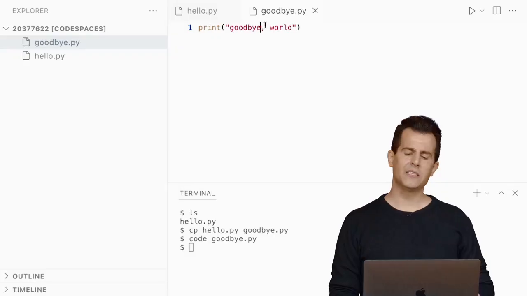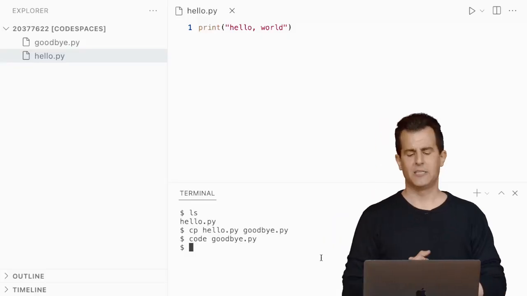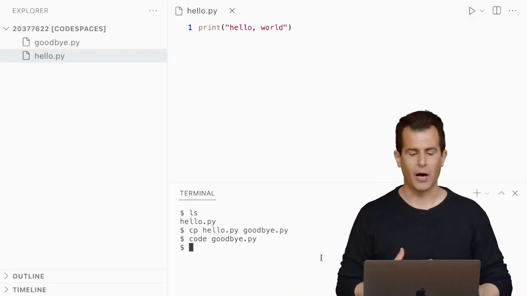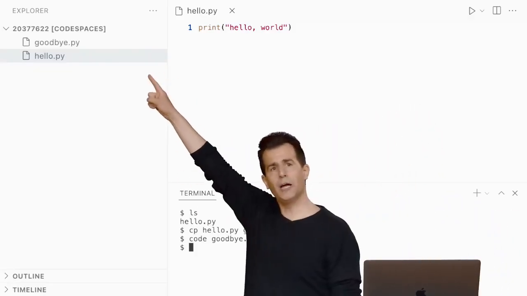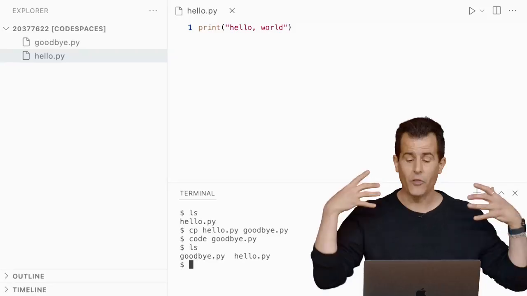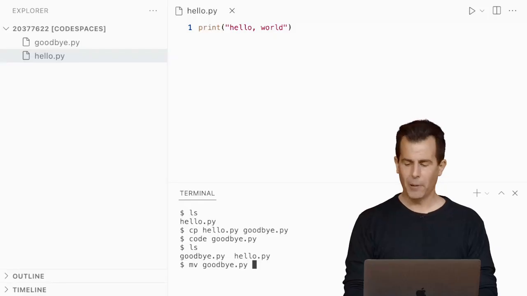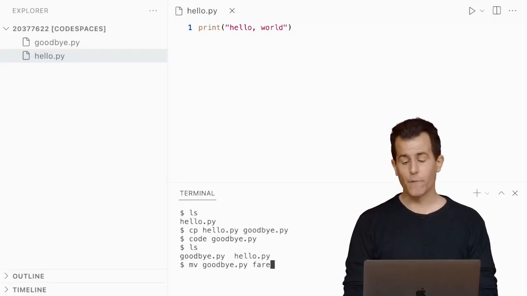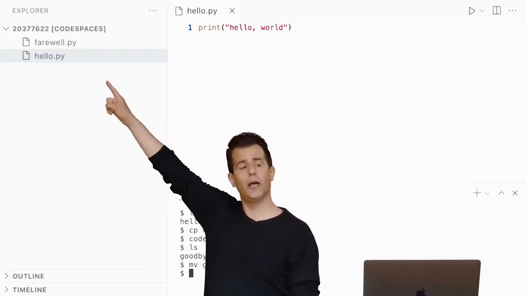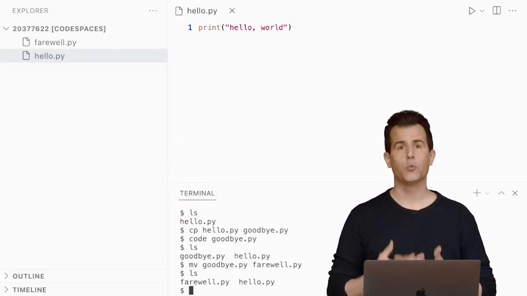Now, what if I decide that I'm going to close this file here, and I want to rename it from goodbye.py to farewell.py? Well, it still says goodbye.py up here. And if I type ls down here, I'll see a list of two files now that are in that same folder. Let me do mv for move, goodbye.py, and then something like farewell.py instead, enter. And you'll see that it changed up here at left. And if I type ls again, you'll see that it changed down here as well.